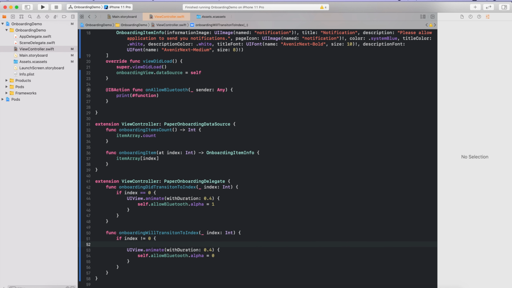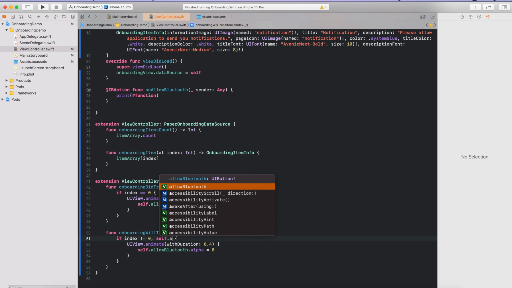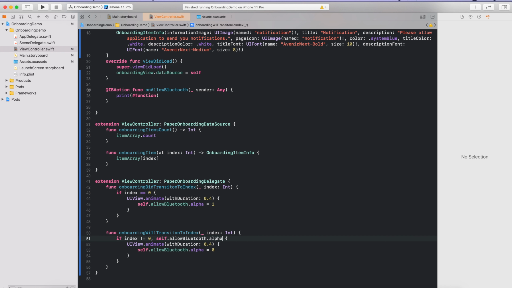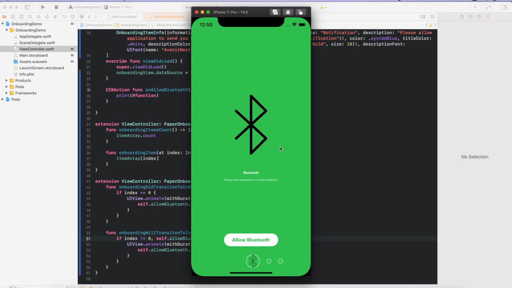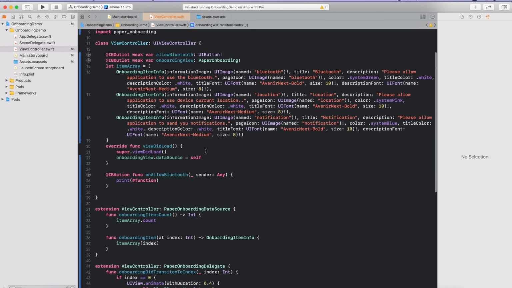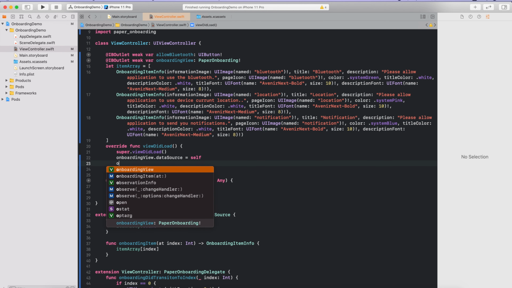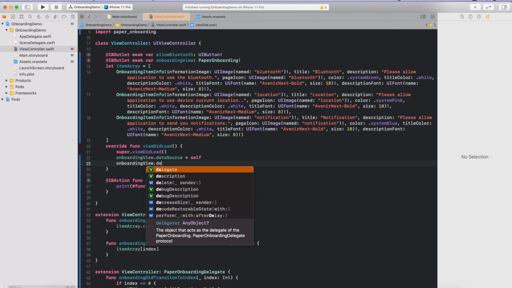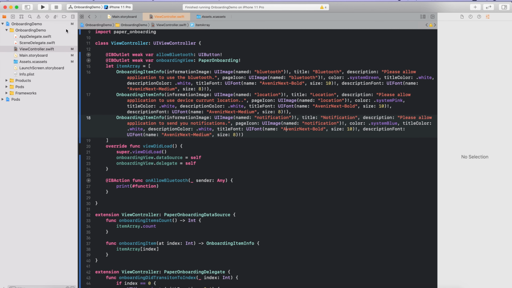Okay, and we can also check self dot allow Bluetooth dot alpha is not equal to 0. If it is already 0, then we don't want to do this. Now let's try to run it. So if I go here, oh sorry, we didn't add the delegate, dot delegate equal to self. Now it should work.